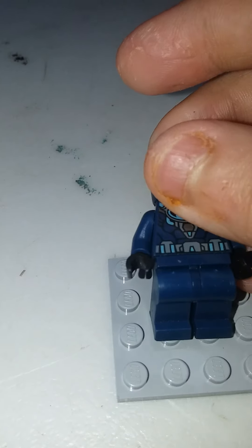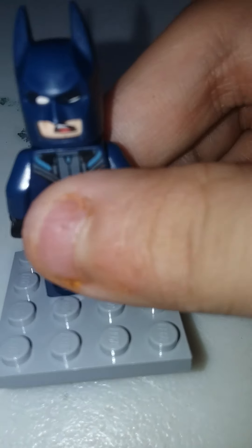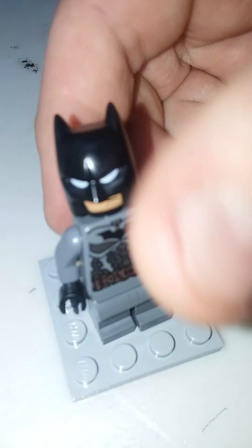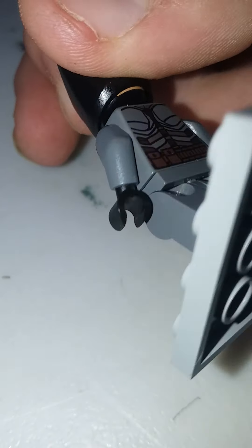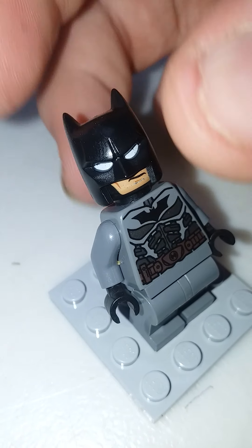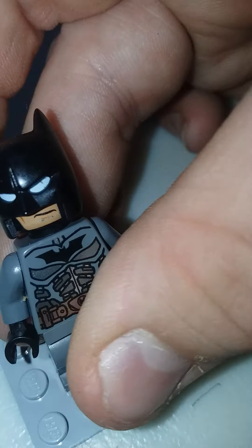This is the second Scuba Batman. He does not have anything to cover his mouth, which is kind of crappy for a scuba Batman. Look at that ugly face — that is not a Batman head. Right off the bat, this is already a 1, just for the fact that it's got that flesh color instead of tan — that's not Batman's shade. I do like the torso printing, but I just don't really like this character. And that line right across the cowl above the nose — I don't see that on a lot of cowls. It's kind of crappy. Definitely a 1.